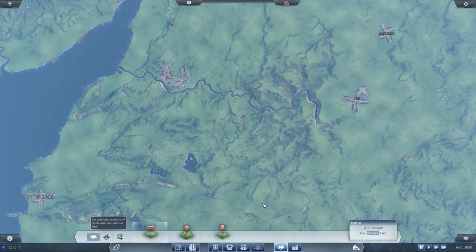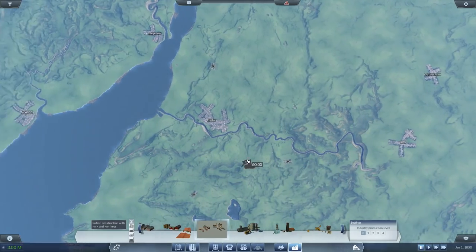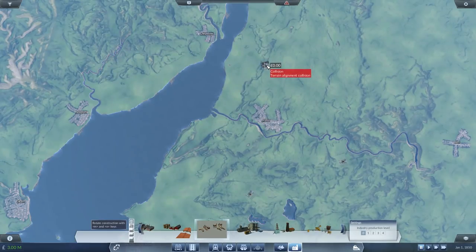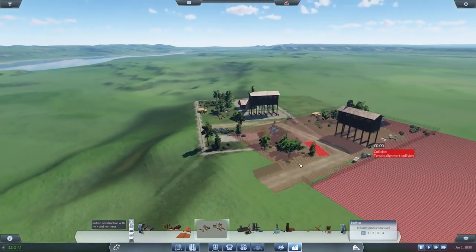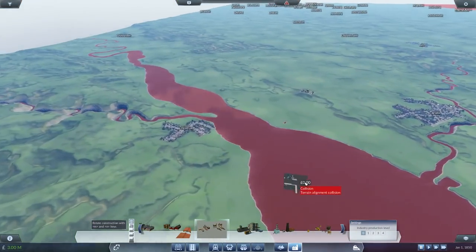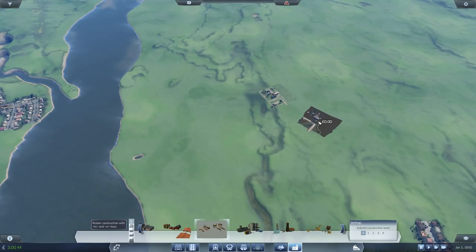Okay, so we're going to put in quite a few of these. Let's see. North of Bristol, we've already got that one there. This one's going to be an interesting one, I have to admit, because there's supposed to be a bridge that goes over this. But it should be alright.